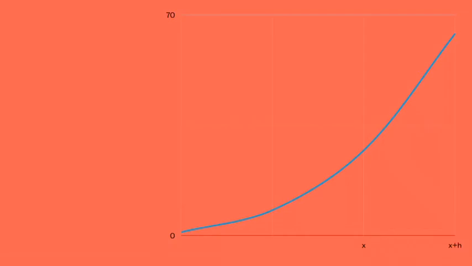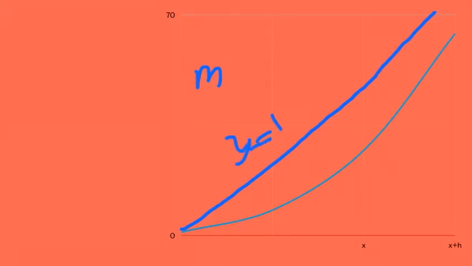So, a derivative is the rate at which any function is changing. So, if we have a line, the rate at which that line is changing, or the steepness of that line, is going to be m, right? Because this is y equals mx plus b. It's our slope. It's the rate at which the function is changing.